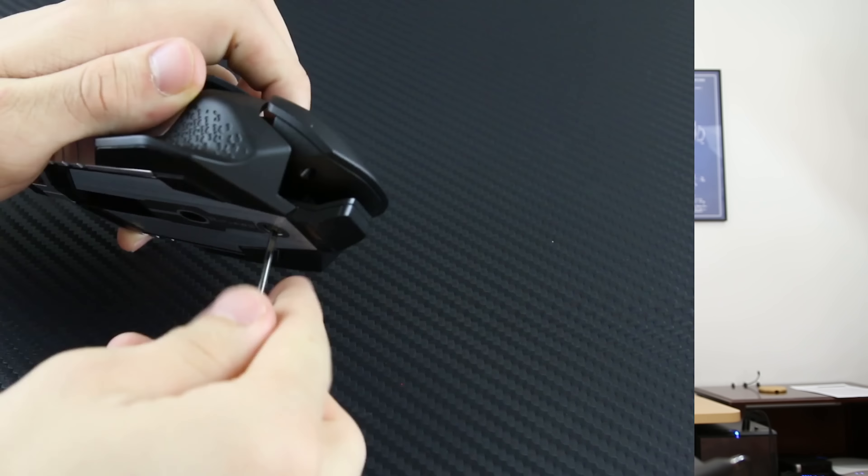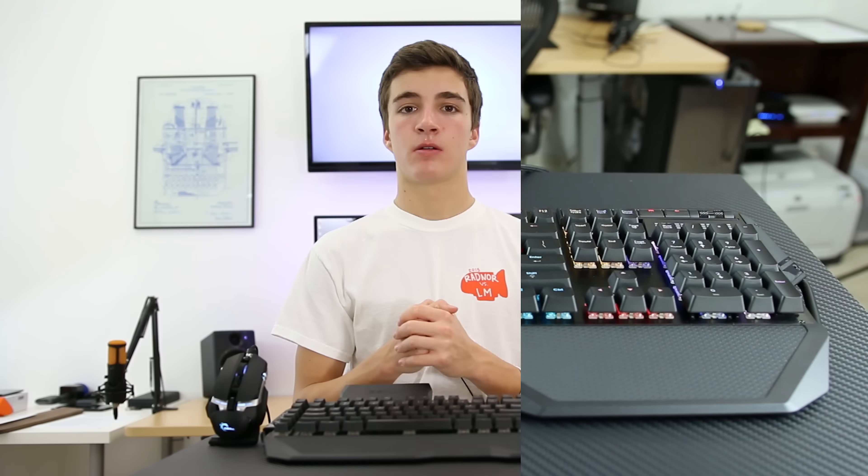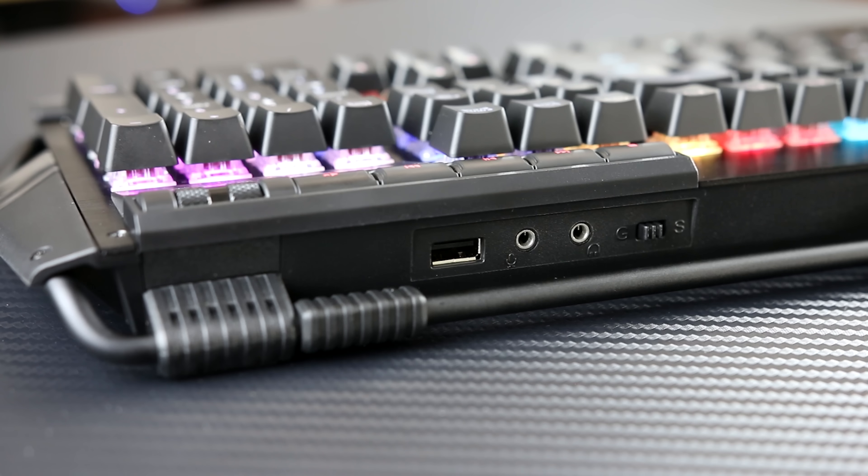Now for my personal experience with these two peripherals. Using the keyboard was, for the most part, a painless and enjoyable experience. G-Skill wanted to make a keyboard appear as premium as possible without breaking the bank. The plastic backing bothered me initially when I took it out of the packaging, but I soon forgot about it. The soft grip plastic on the sloped wrist rest gives the keyboard great ergonomics. There are pass-throughs on the back including a USB pass-through, a 3.5mm microphone in, and a 3.5mm audio out port, as well as a switch that allows for full N-key rollover.